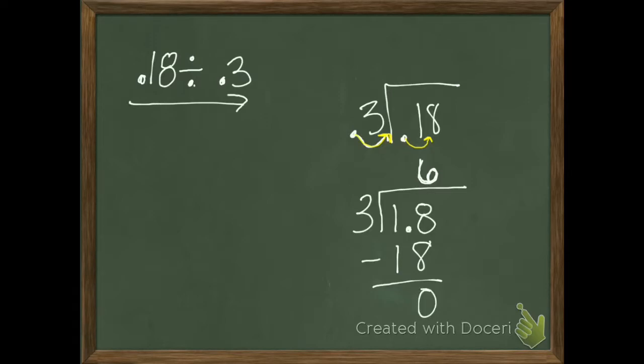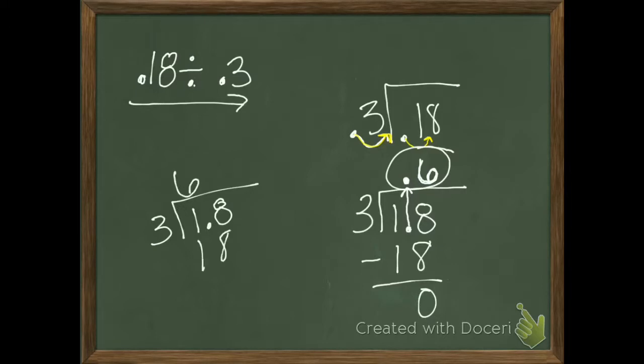But we can't just leave it as 6. We have to move this decimal straight up. So our answer is 0.6. Now, think about if you did the problem wrong by just the 6. If you said 3 goes into 18 6 times and you put the 6 over there, and then you did all your work and moved the decimal straight up, it would give you 6, just a whole number. But our answer is 0.6, so it really matters where you put the first number in your quotient.